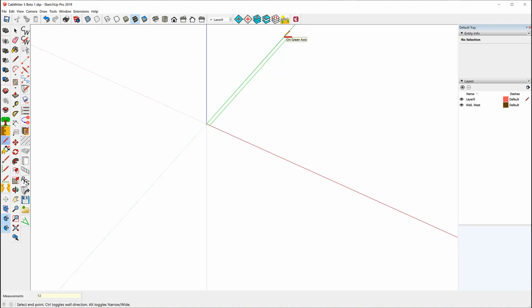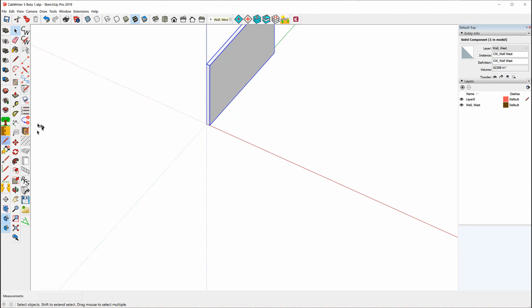So now I'm going to make this 12 feet long. And I'll select it and look at the entity info. Notice I typed in west and it prefixed it with CW_wall space. That lets CabWriter know that that is indeed a CabWriter generated wall. If you create a wall on your own using native tools and give it a name West Wall, CabWriter is not going to recognize it as a wall. So be sure to let CabWriter add the prefixes. Use the tool to create walls, and the part that you add as a wall name, keep them short.